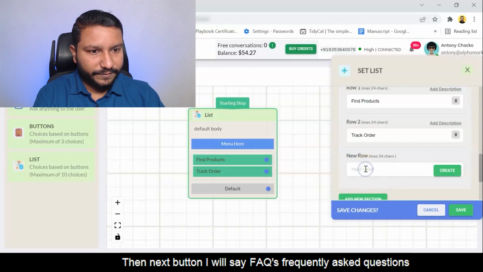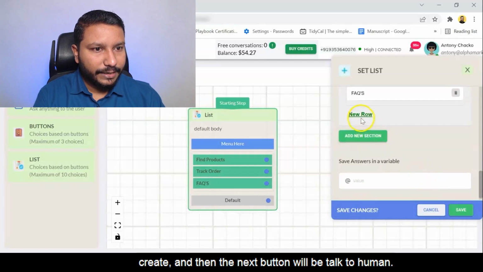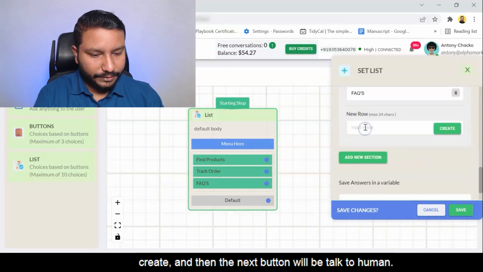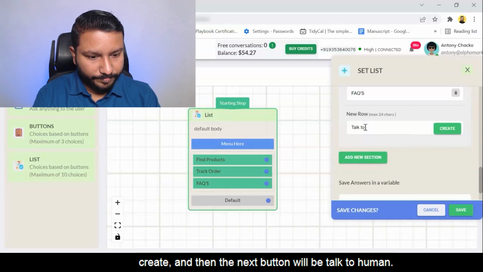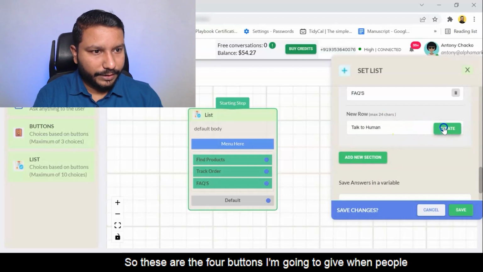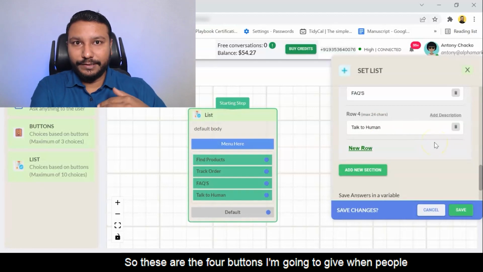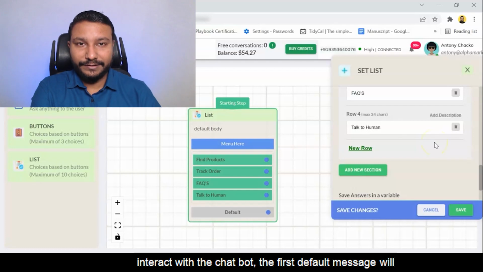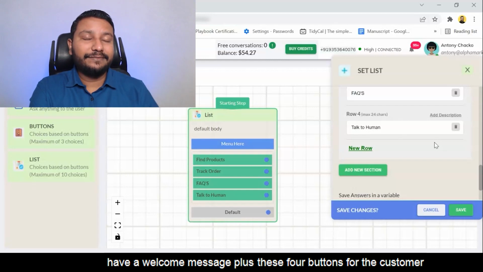Next button I will say FAQs, frequently asked questions, create, and then the next button will be talk to human. These are the 4 buttons I'm going to give when people interact with the chatbot. The first default message will have a welcome message plus these 4 buttons for the customer to interact with.